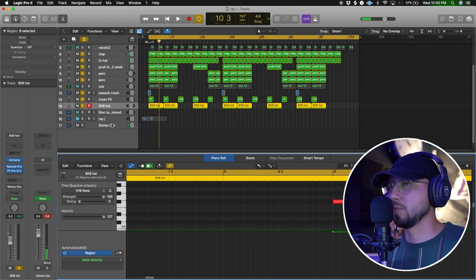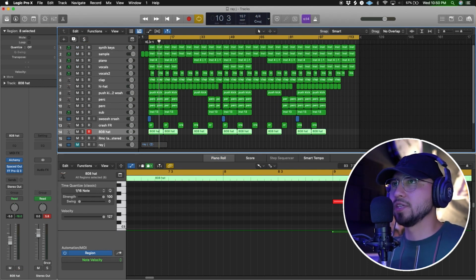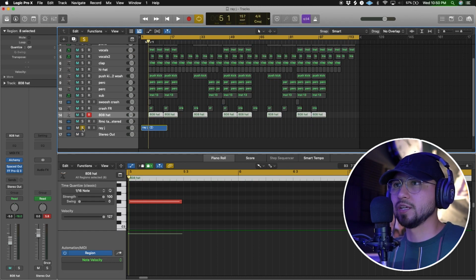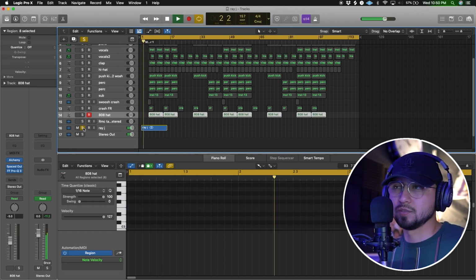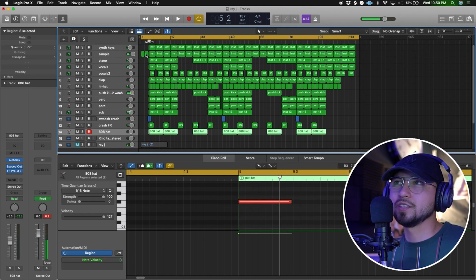Now, of course, the most important part is the melody. So at the end of the day, everything together creates from here, from this beat right here. Well, not from this beat, this melody. Came this right here.